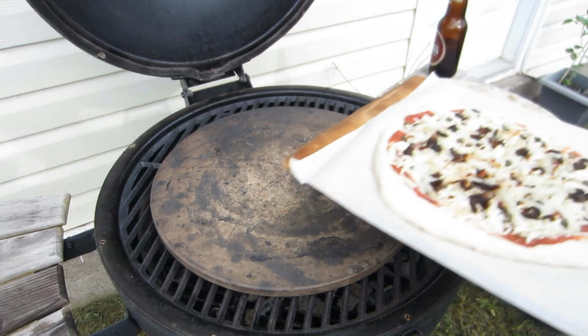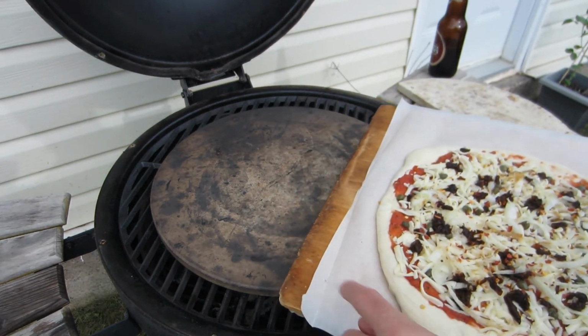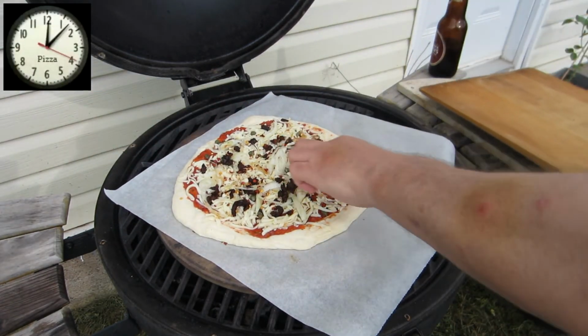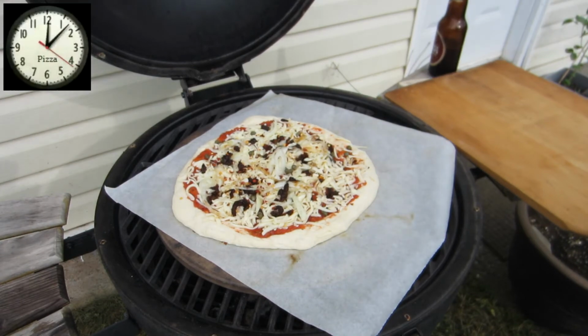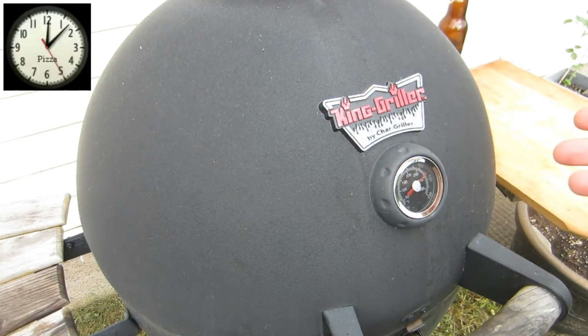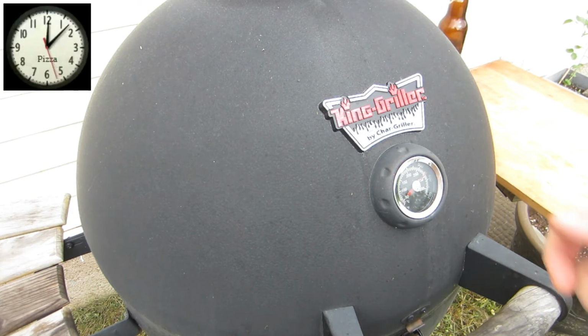So we've got the pizza here ready to go. The whole point of the parchment is that I can just do this and have no disasters getting it onto the grill. We're gonna let that go with the lid closed. Gonna give it about 1.5 to 2 minutes at that temperature. Then I'll be able to pull the parchment paper out to get a real solid crust on the bottom. Probably another 1.5 to 2 minutes on the back side of doing that. Total about 3-4 minutes, something along those lines.